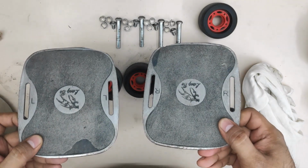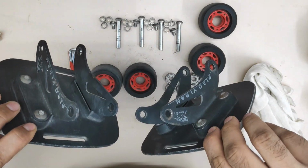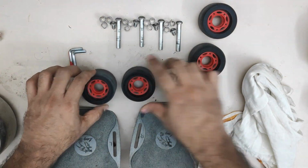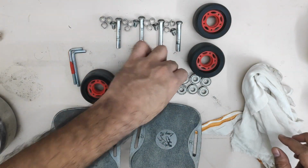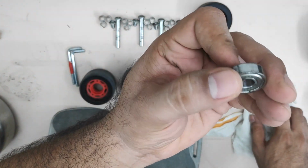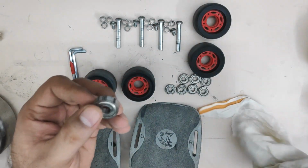Guys, I've dusted the deck and the brackets. I have even dusted the wheels. I'll tell you what to do with the wheels next. With the bearings, you could find all the dust sticking to it, right? So this is how you dust your bearings.